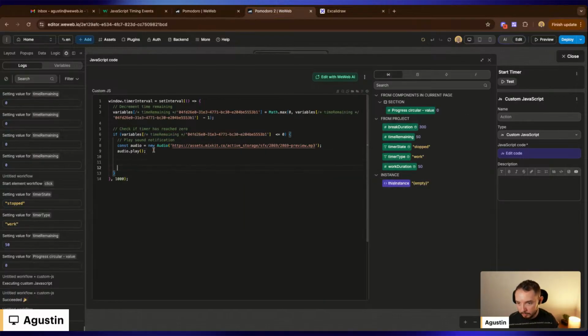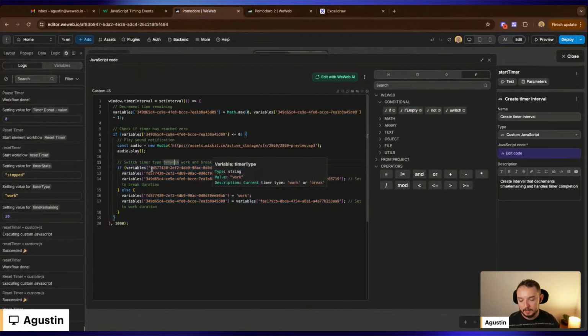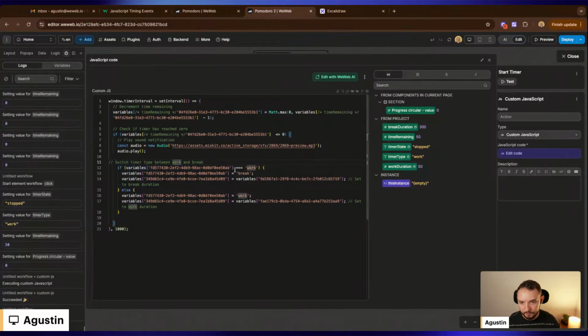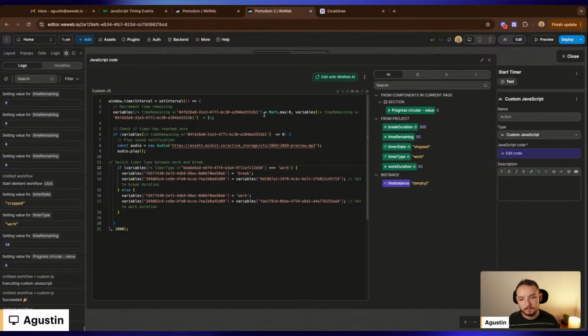Let's press enter a couple of times. Cool. Now let's start replacing this. First, if the timer type is equal to work, please change timer type to break.